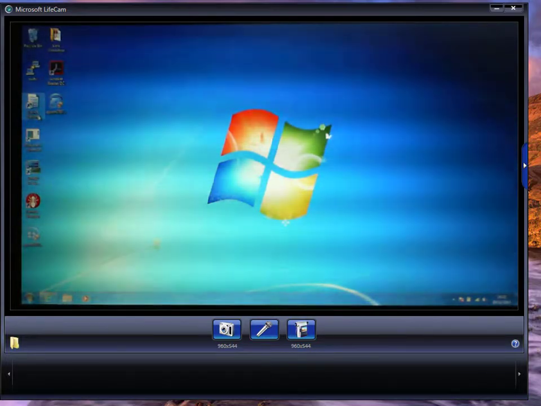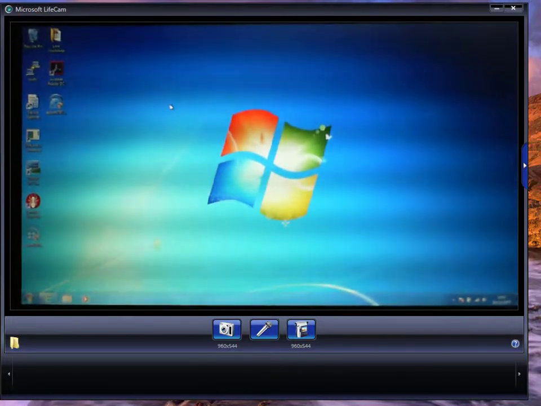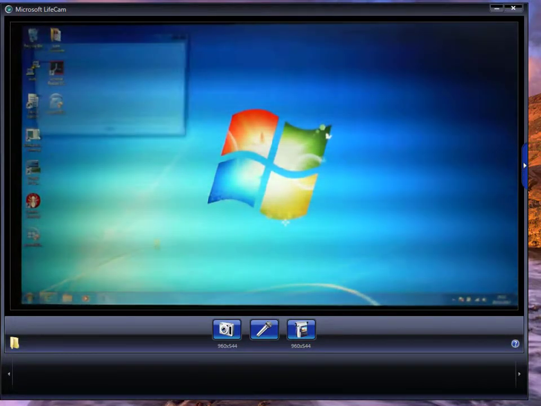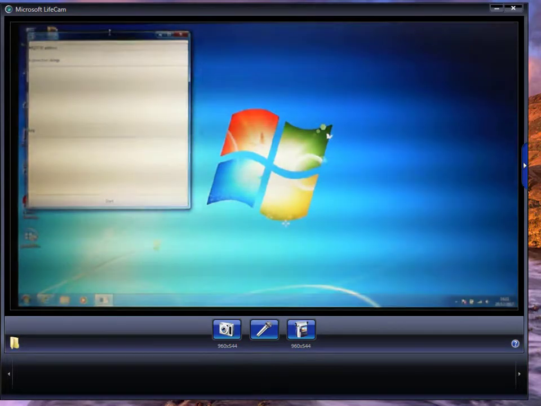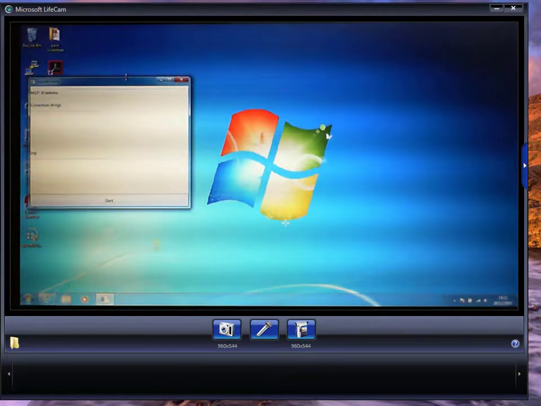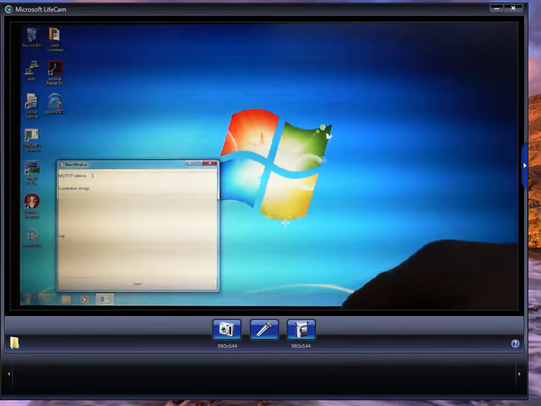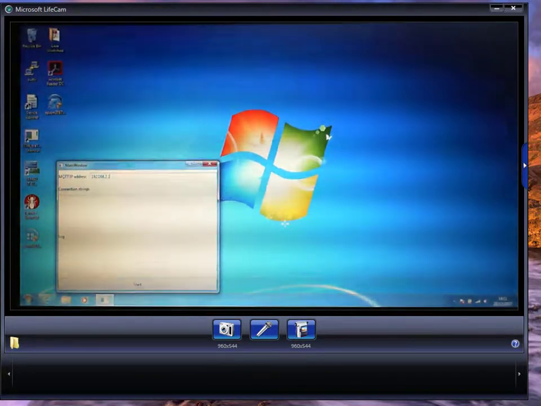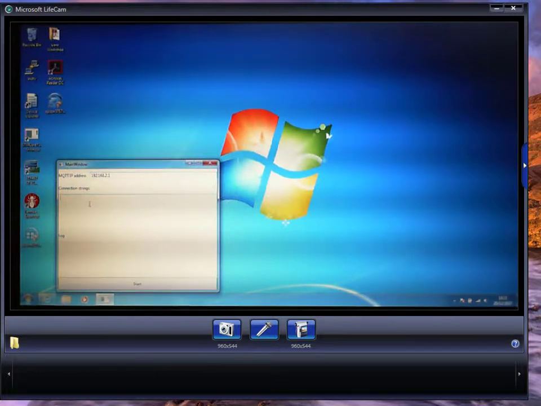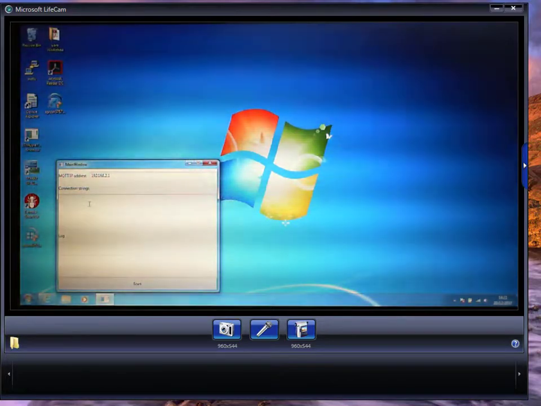If we now go back to our laptop that's connected to the Multitech gateway, we can now go and open our MQTT client, which is that one there, and we can go and see the information that we need to put in there. If I bring that down a bit. So we need to put in the IP address of our gateway, which is 192.168.2.1. And then we need a connection string for the device that we want to monitor inside our gateway that we want to upload to the cloud.